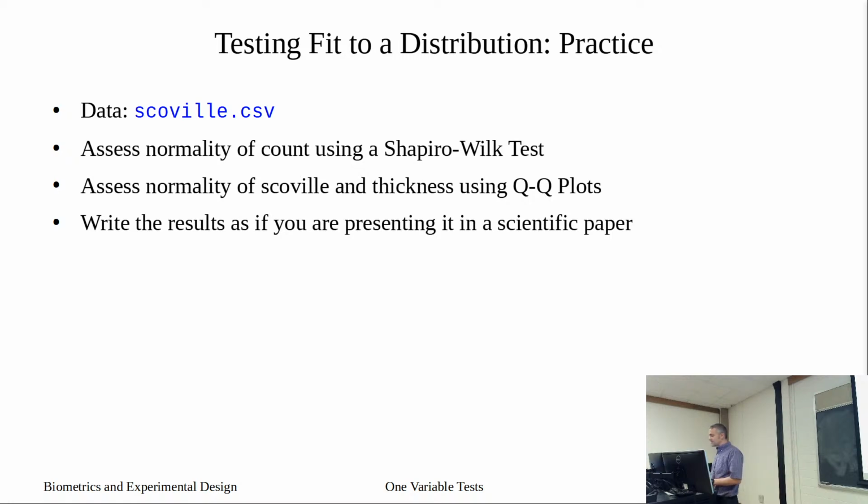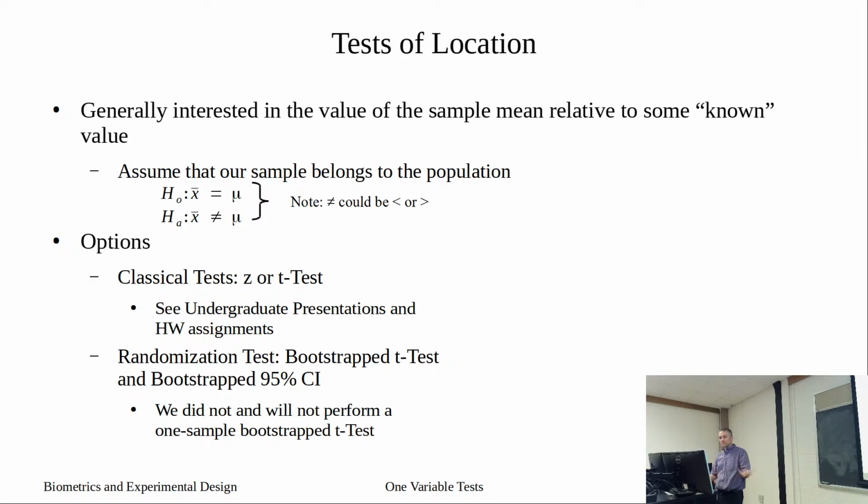All right, so we have the assessments. I did this in a specific order because our t-test requires this normality assumption. And a t-test is one of those one sample tests that we're going to be checking. All right, so what we will do is move to our tested location, talk about Z and T tests, learn how to interpret our bootstrap confidence intervals, and so forth.